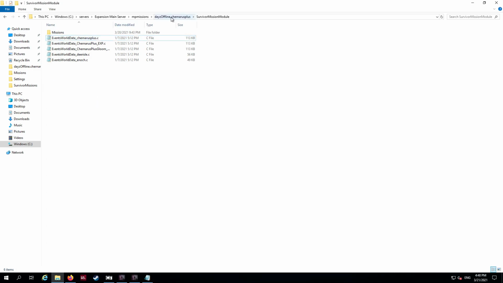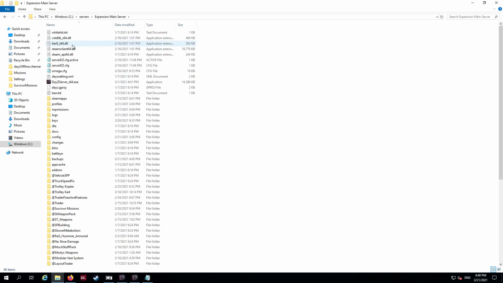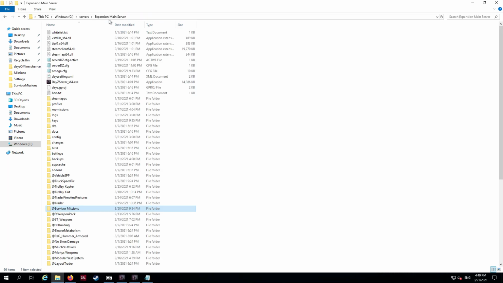Right. Then what you need to do is go back to the Survivor Missions. So go back to your main server root. Find your @Survivor Missions folder, which is there. Go back to the server files and go to the profile folder. Open that up, and inside there you've got the Survivor Missions. You need to copy this folder, or again, if you're using FTP, upload this folder to your server's folder.